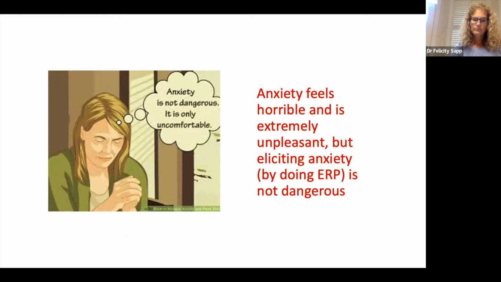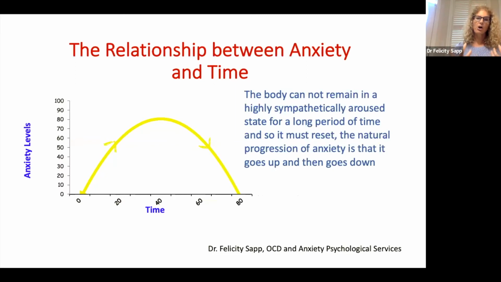And then the third point around anxiety is that, basically, we cannot stay in that highly sympathetically aroused state for a long period of time. It is too hard on our body, both mentally, physically, emotionally. And so what happens is our body has to reset. So what we know about anxiety is that over time, anxiety goes up and then it comes down. And it does this 100% of the time.